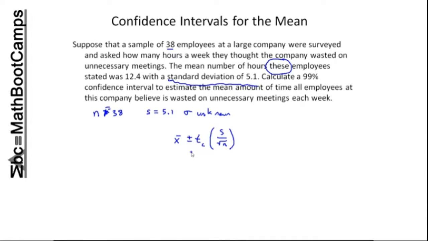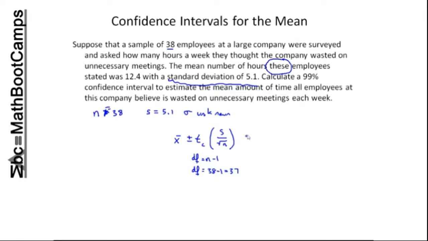With normal, Z is coming from the standard normal distribution. It's one particular normal curve. With T, it depends on the sample size. So TC could be a little bit different depending on if you have a large sample or a small sample. And any sample above 30, you could have a lot of different values. So the way we determine which one we're looking at is something called degrees of freedom. And that's n-1 in this particular case. So in this example at least, degrees of freedom would be 38 minus 1, which is 37.